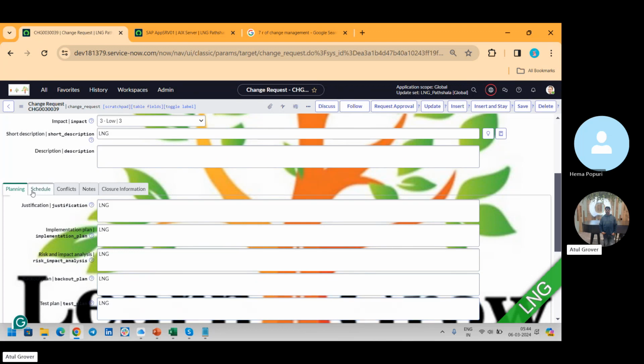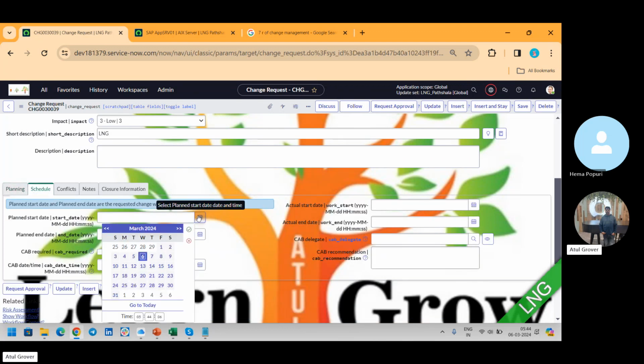Go to schedule. I am intentionally putting the back date. Even though in the normal change it is not allowed, you can put the back date. Back date is allowed only and only in the emergency changes.